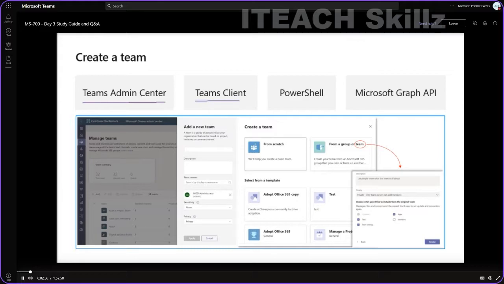Of course, PowerShell, always present. Then if you're connected to the Microsoft Graph API, you can do it through there. Another option is the Microsoft 365 Admin Center. From there, remember, when you're creating a group, you can decide whether a team is going to be created for that group, or if you click on a group, you can go to Microsoft Teams and create a team there. But let's take a look at this.